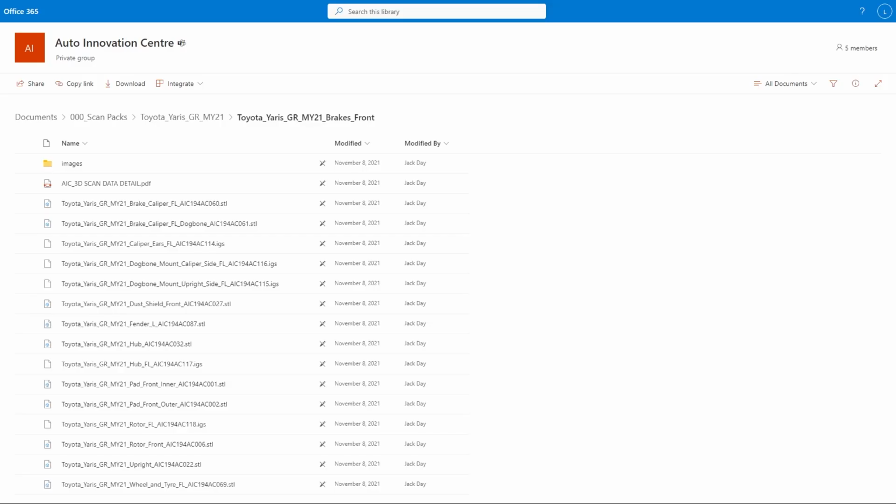So the next step would be to download all the data that's in this pack here. Get it onto your PC. Now you have purchased the right to use this data. It is very important that we're not selling the actual ownership of the data, because it's not to be on-sold. It's not for resale. It's for you to do whatever you want to do with it within your business. But, you know, it is priced accordingly.